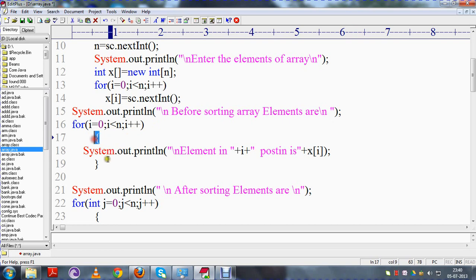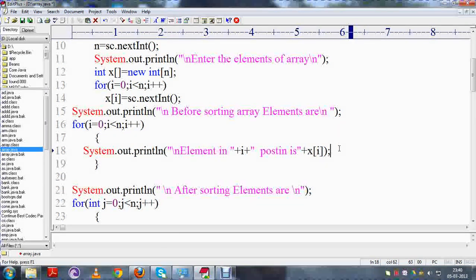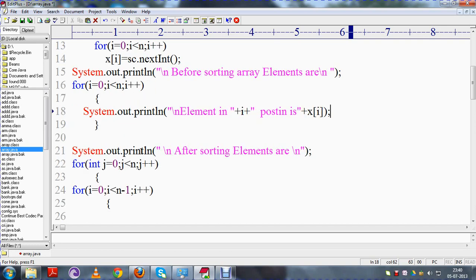Here I am putting the braces for the loop, though I am writing only one statement here, so there is no need for the braces. But I want some clarity, so that I don't get confused, I just put braces. These are optional, not mandatory, because I am writing only one statement inside the loop.